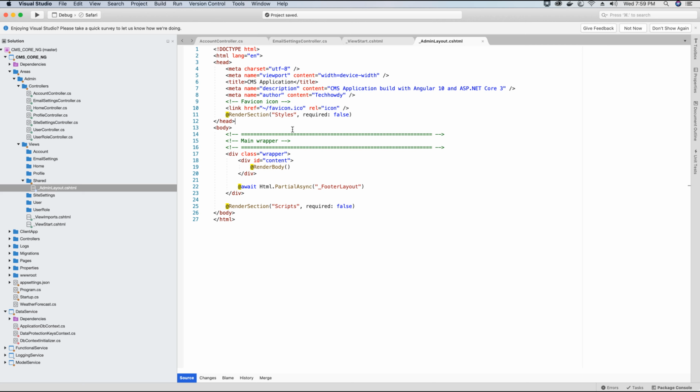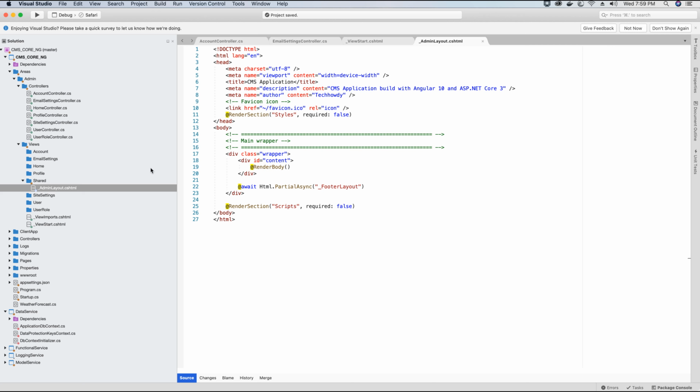So any styles that we will be using inside the view, and we want to display those styles or CSS only in that specific view, then we can use these tags, which is render section styles, and same goes for render section scripts. So I want to use certain JavaScript libraries on certain views, for example, I want to show a table of users in the user view, but I don't want to show it on the home page. Therefore, if I'm using a JavaScript library to create that table view, I would have to load that JavaScript library in order to use that table.